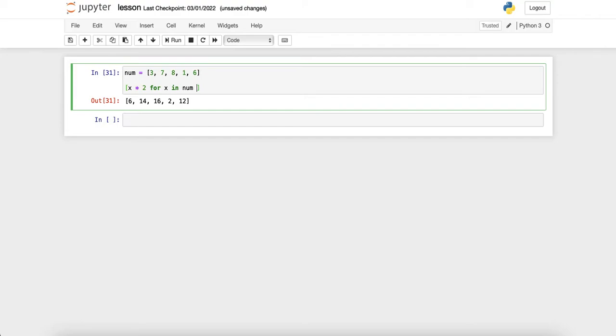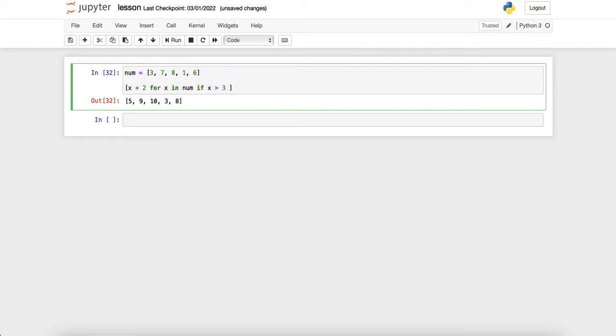Let's get back to the simple one. Let's say you don't want to do x plus 2 to all of the elements in the list. You just want to apply it only to certain elements, only if they match this criteria. For example, if x greater than 3.